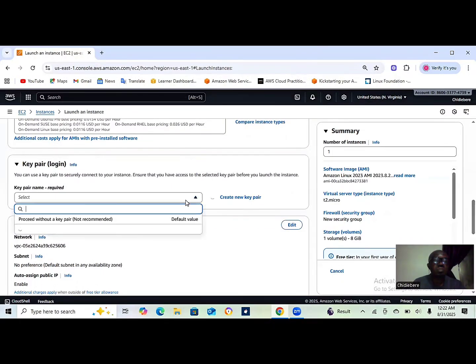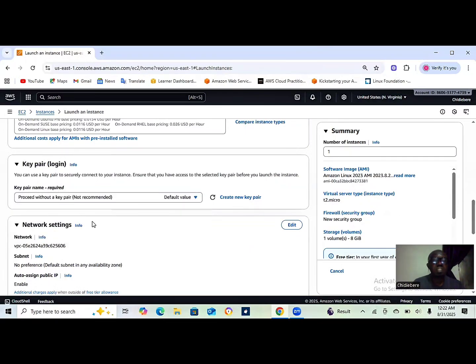There's always the option of making use of it and the option of proceeding without a key. Of course, it's not recommended, but this is just a demo. So in real life situations, it's always advised that one make use of a key pair. But for this demo, let's just leave it at proceed without a key. So I'll proceed without a key.